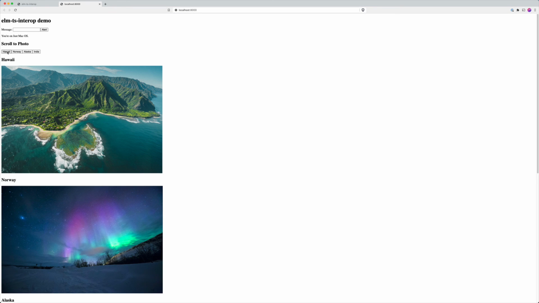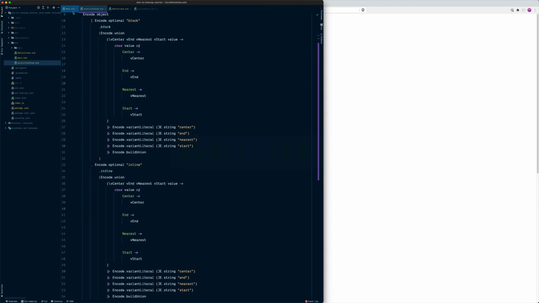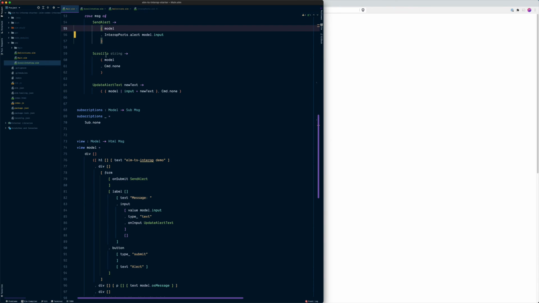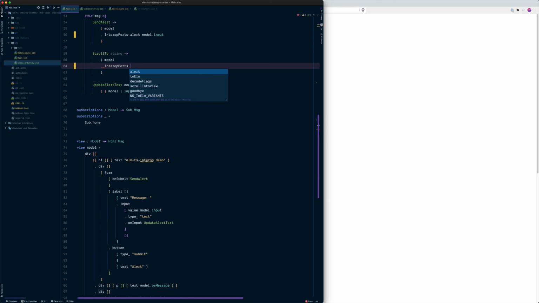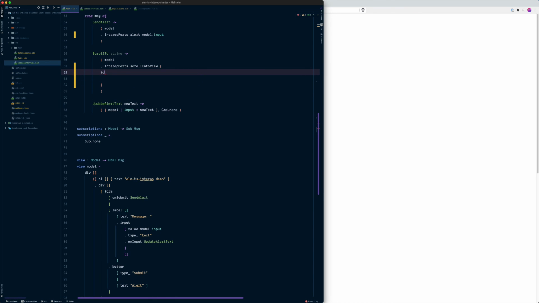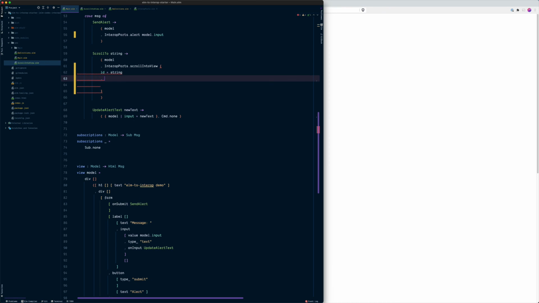Ah, yes. And of course, don't forget, we do have to wire it in main.elm. Not quite that fancy. So we're going to need to use interop ports dot scroll into view. And what does it take? Well, we're grabbing ID, which is going to be this ID, and we're going to need to pass in the options.